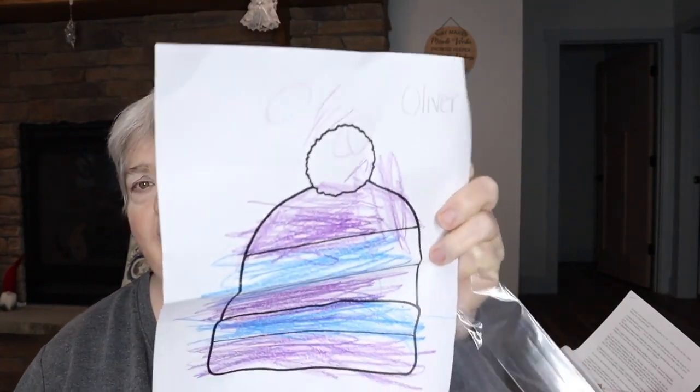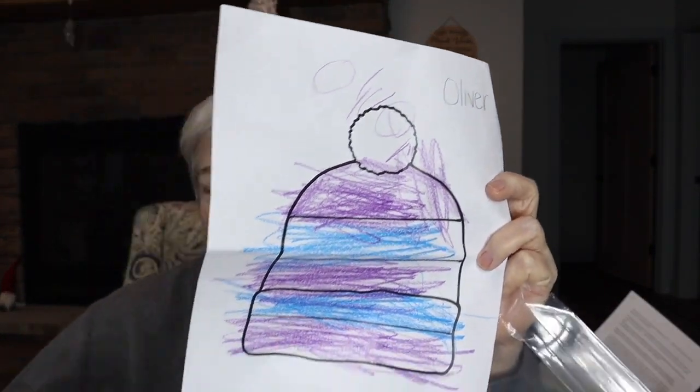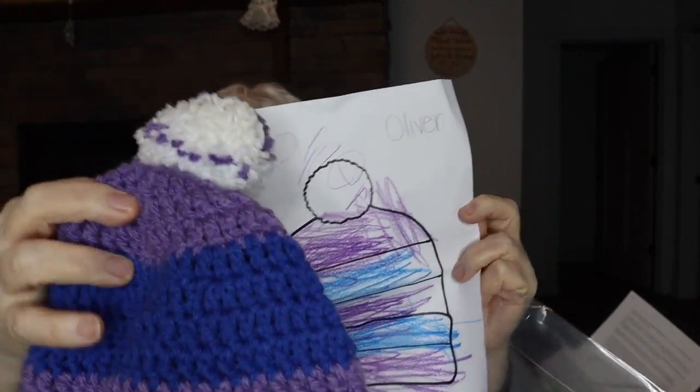Then the next hat was a little bit interesting because I wasn't sure what they wanted on the pom-pom, but I think you'll see what I did with the pom-pom itself. There is that hat, and you can see there's a little bit of purple in there. So I just put a little bit of purple in that pom-pom. I mean, you know, what else are you going to do, right?